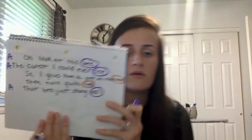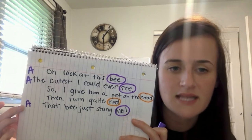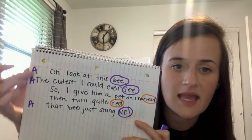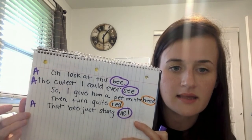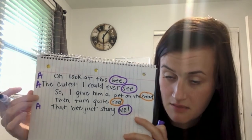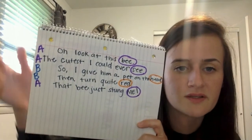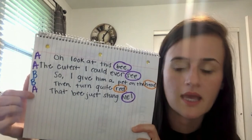So right now, our first two lines and our last line all have the E sound at the end, so they are part of the A pattern. Now our middle two are going to be different, are they? Good, they're ed. So we have E and ed, they're different, but they rhyme to each other. So that is where the pattern comes from. If they rhyme, then they're the same letter.